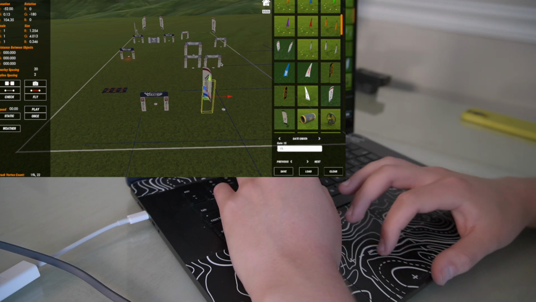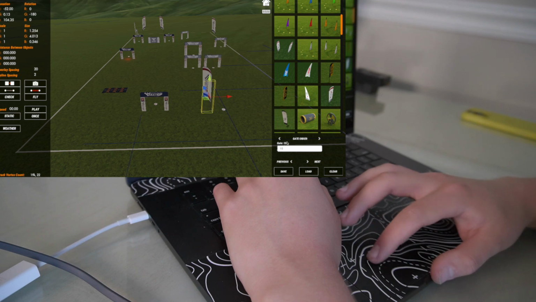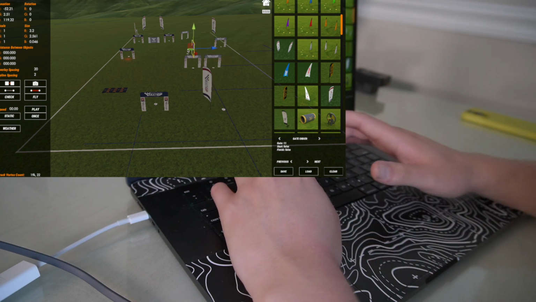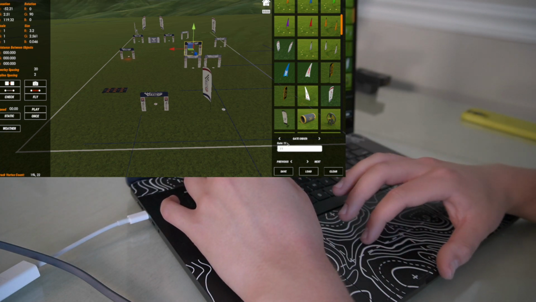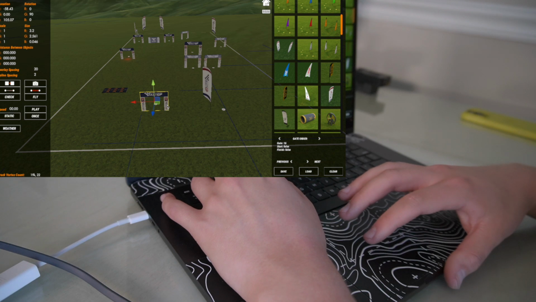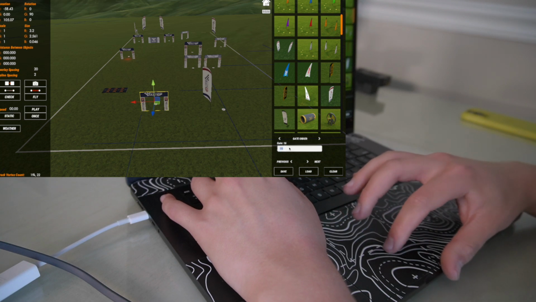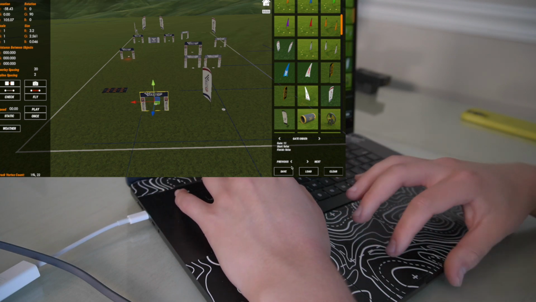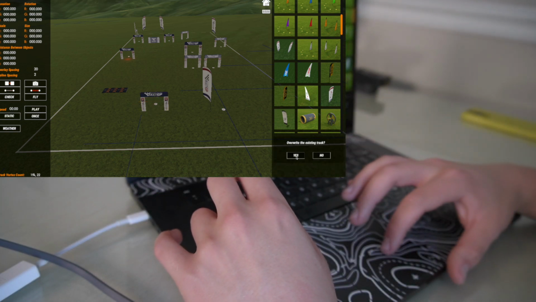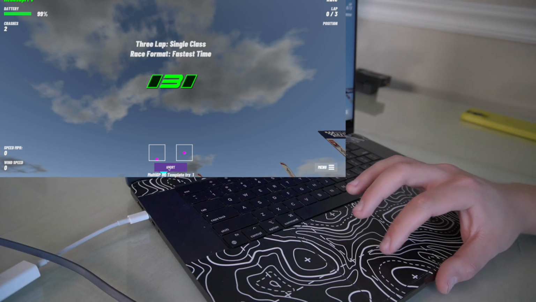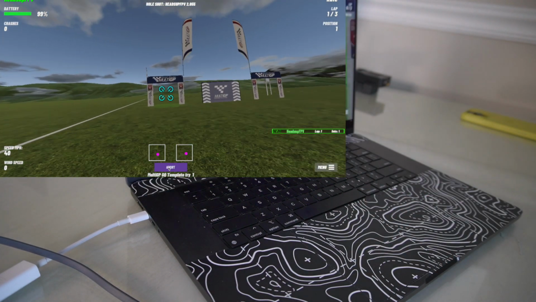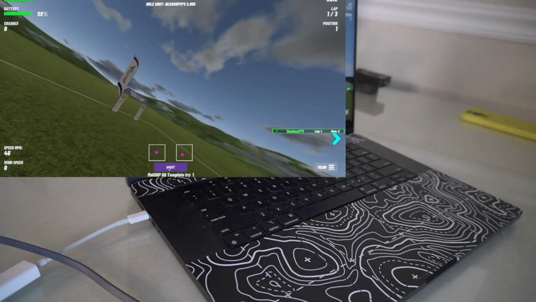Then you just go through and, of course, set up your gate numbers. And one thing I did find, that I thought was not the case, is that if you mess something up and you forgot a flag or a gate or a visible gate, you can go back and say, no, this is gate number 3. It'll actually offset all of your other gates for you, so you don't have to go through and individually do it one at a time. Super nice. I obviously did not show it in this part of the video, but I didn't know what I was doing most of the time, and this I definitely learned afterwards. So please use it to your advantage.